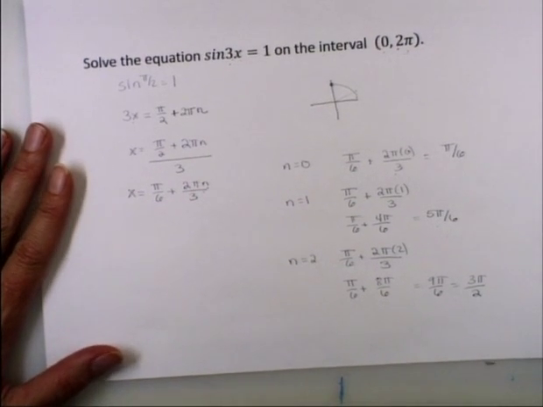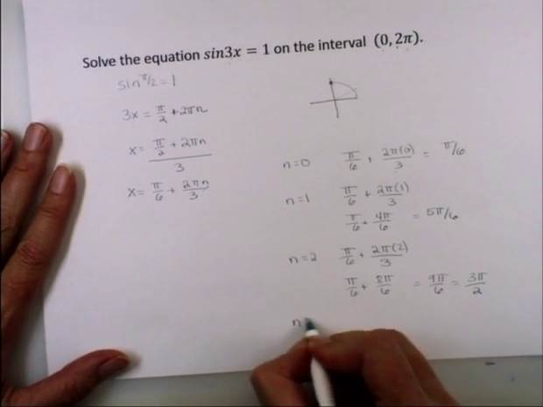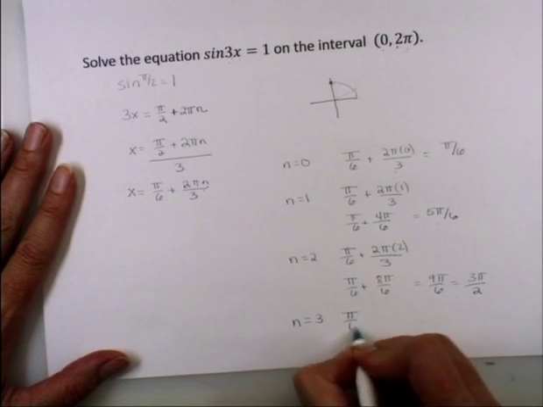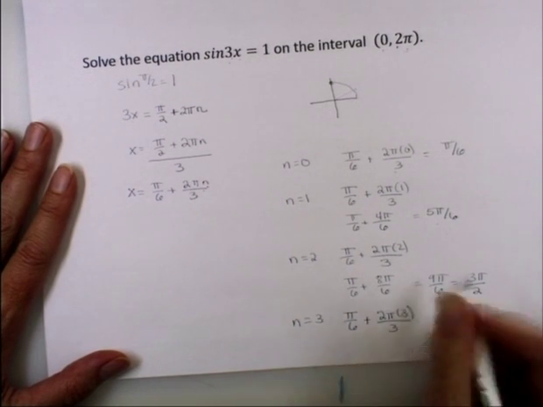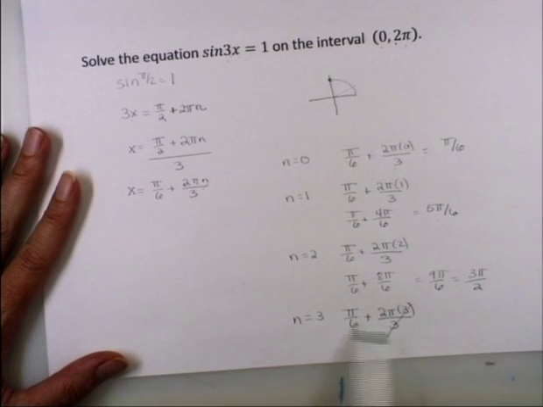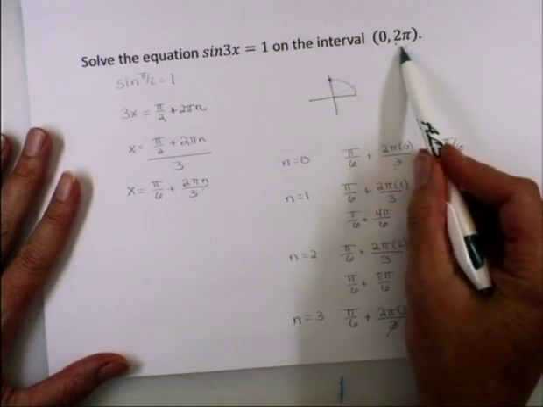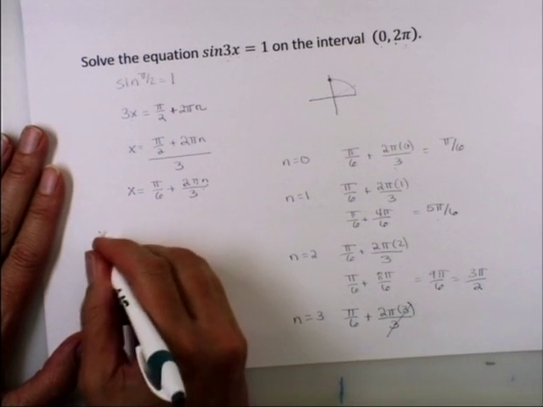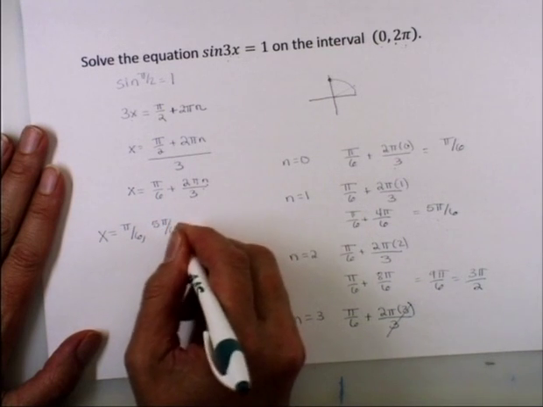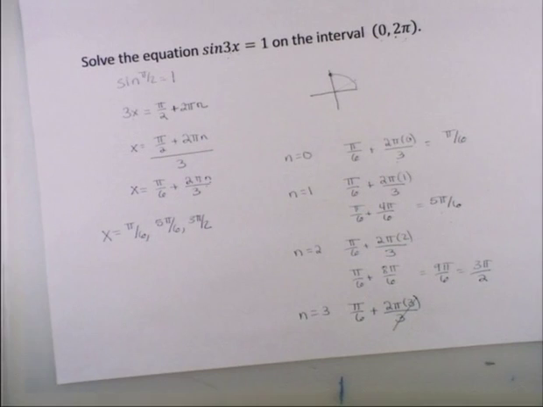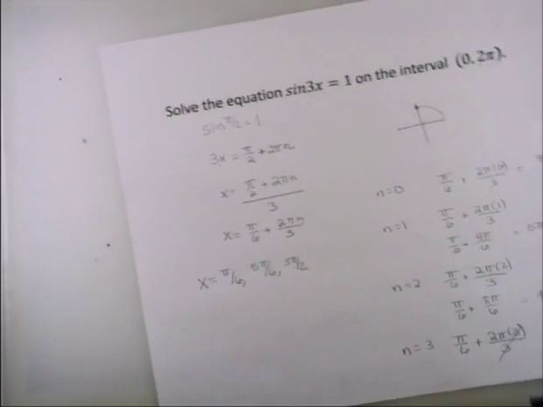Okay, so far I have 3 solutions. I'm going to try one more. I think that this is going to make it too big, but we'll try it. Plus 2 pi times 3 over 3. Those cancel out. Well, I know that if I add pi over 6 to 2 pi, it's going to be outside of my interval. So my solutions to this problem are x can equal pi over 6, 5 pi over 6, or 3 pi over 2. So I end up with 3 solutions to that one. And we've solved this algebraically rather than just solving it via graphical means. Okay. 2 more examples and we'll be done.